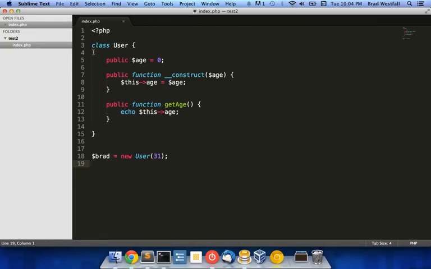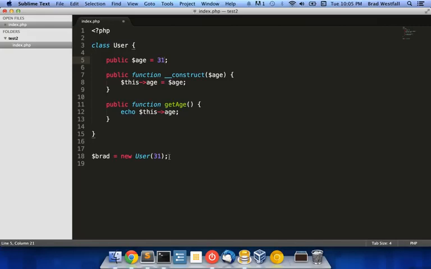When the code runs, it sees that we want to make a class, but having a class exist like that doesn't really do anything until it gets instantiated. So really the instantiation part happens right here where we say new user 31. Okay, so 31 gets passed into the constructor right there, which gets passed along to this age, which means this right here essentially becomes 31.